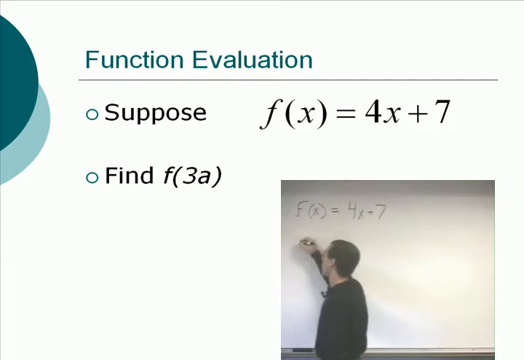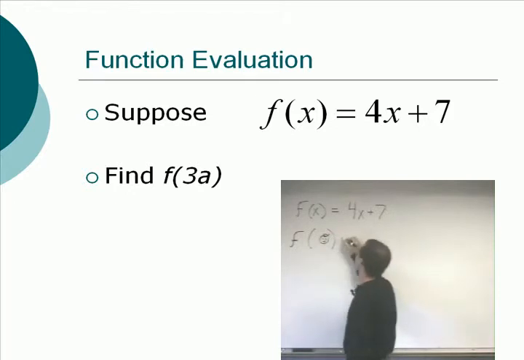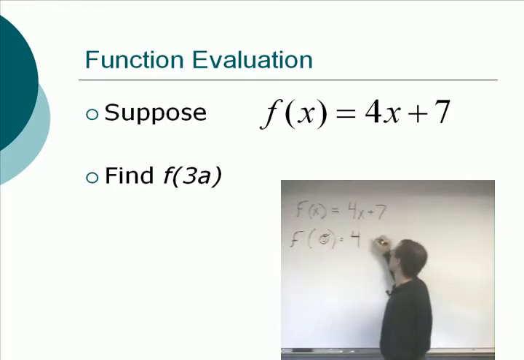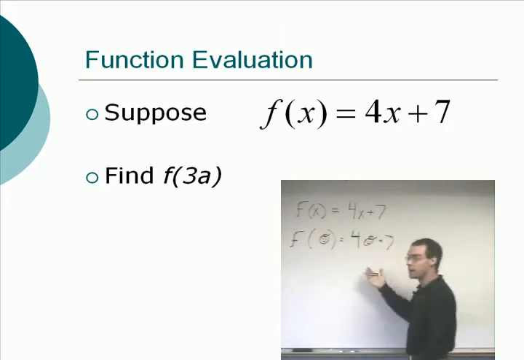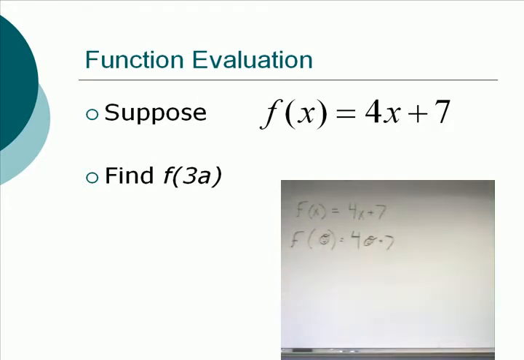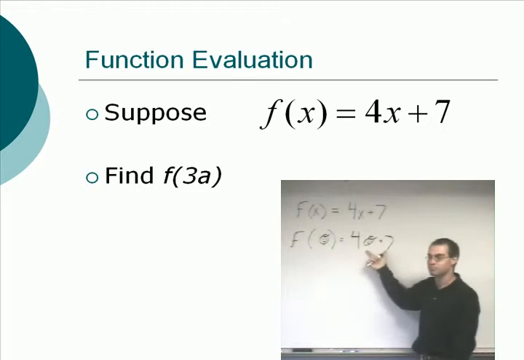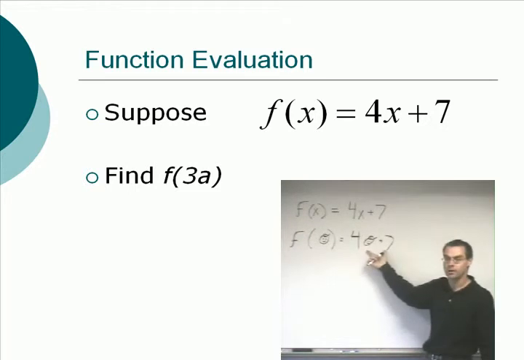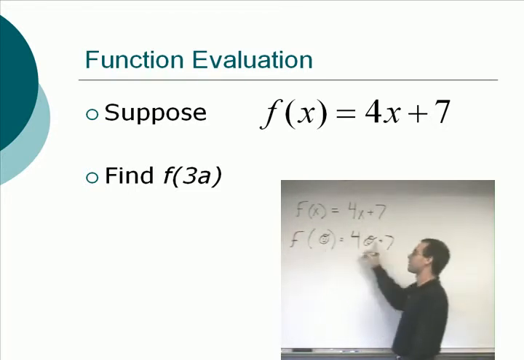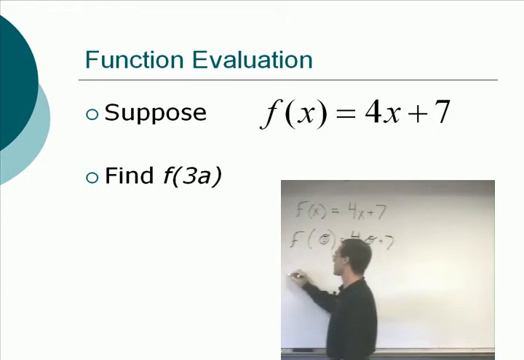So, for example, if you wanted to, you could say f of smiley face is equal to 4 times smiley face plus 7. That would be true. Now, smiley face usually doesn't have a lot of mathematical implications, but you can see we can put anything in that spot and we can evaluate it at the function. I promise you that will not be a quiz question or a test question for that matter.